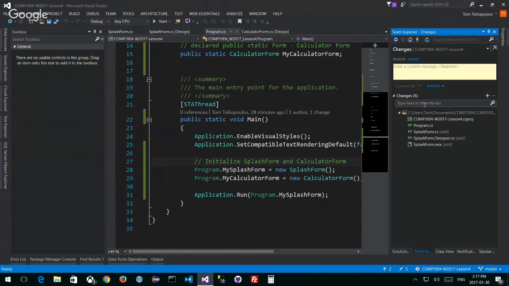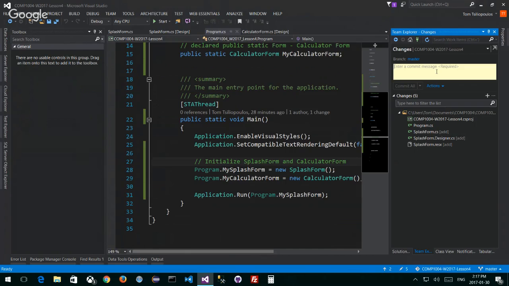Now, Git, the Git that's built into Visual Studio, by default creates one commit that does your git ignore file, and there's another file that it creates as well. Once it does those 2 files, that's the first commit. But what I want to do is another commit. And this is really when I've made my changes.